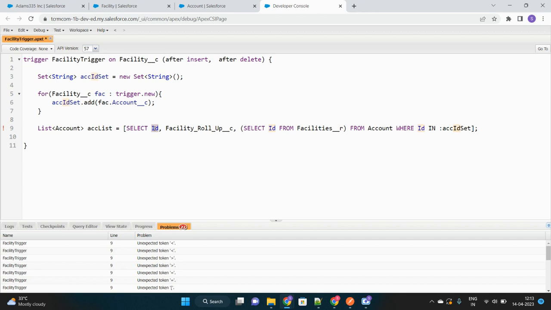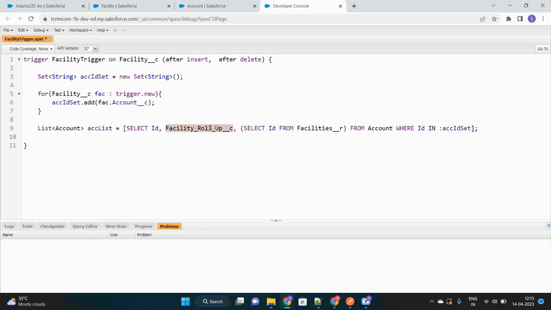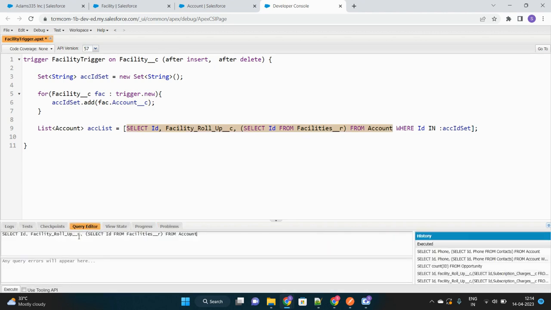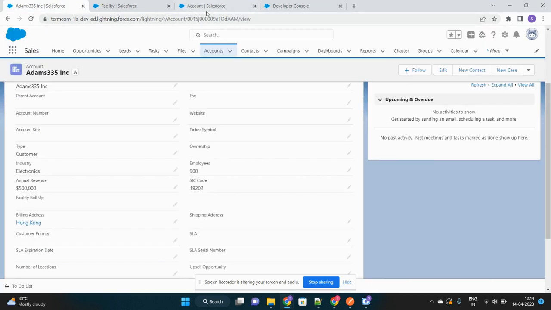So I am querying Id and this field from accounts whose IDs are stored in this set. Also, along with that, I am querying all the facilities related to these particular accounts. This inner query I will just run once and show how it looks. Let's take one particular ID of it.